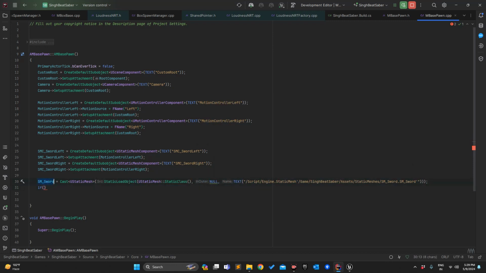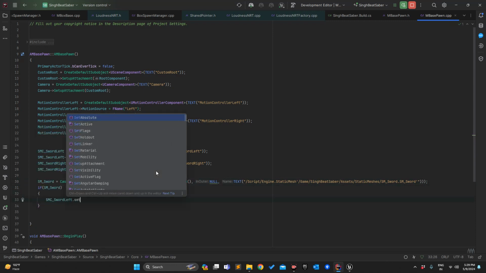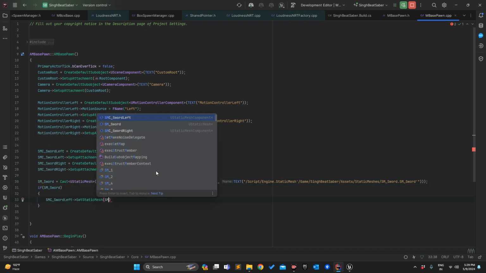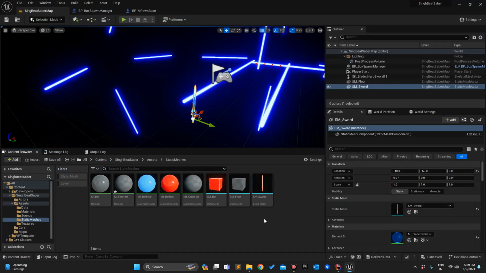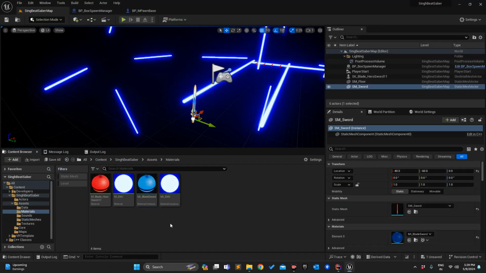If this is true, then we will assign it to the SMC sword left, set static mesh sm sword. Same with the right, and we need to have the reference for material also.